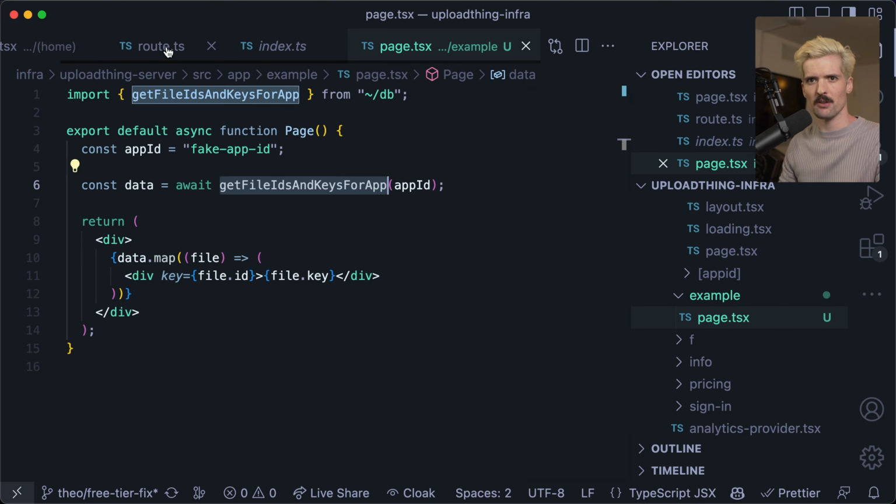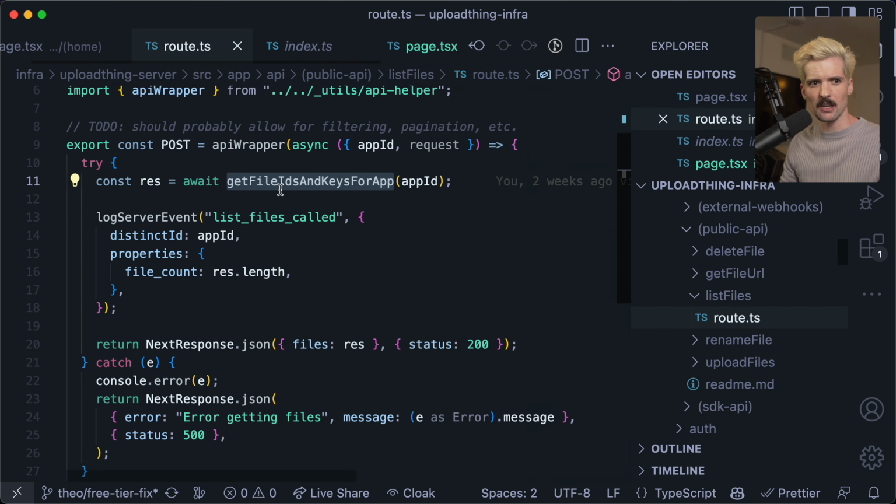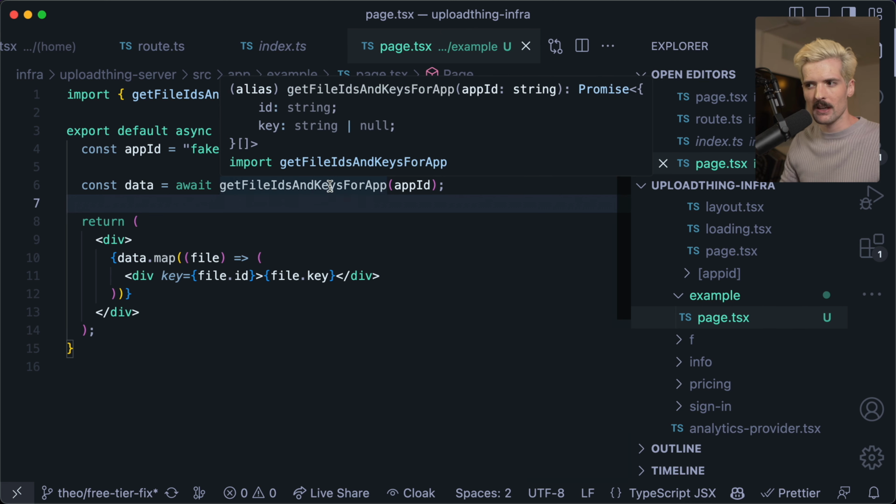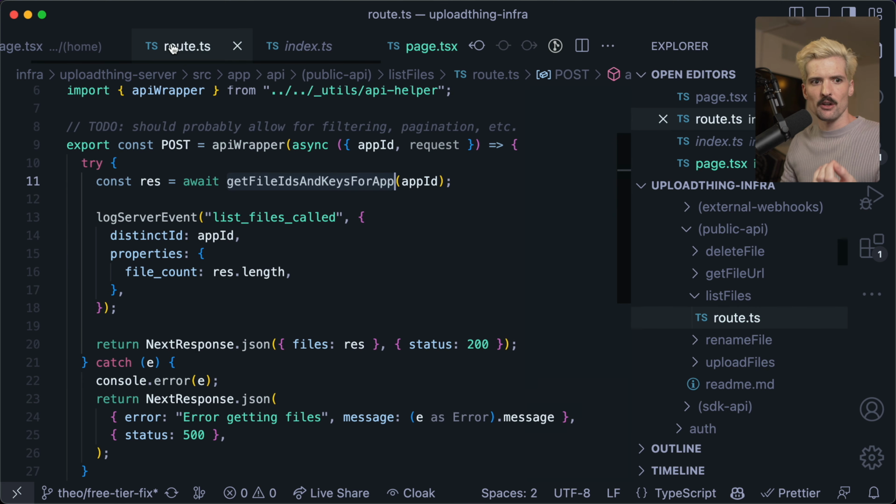I don't need to fetch to it or do some weird stuff, because then you're spinning up 2 Lambda instances for no reason. Instead, I'm just calling the same function the route calls in the page component, because both of these run on the server. And that's the magic of the new model. It's also the magic of something like tRPC. I got the question a lot, how do I use my tRPC endpoints on other things on my server? You don't. You just call the function that your tRPC functions call. If for some reason you wrote all that logic inside of here, rip it out.